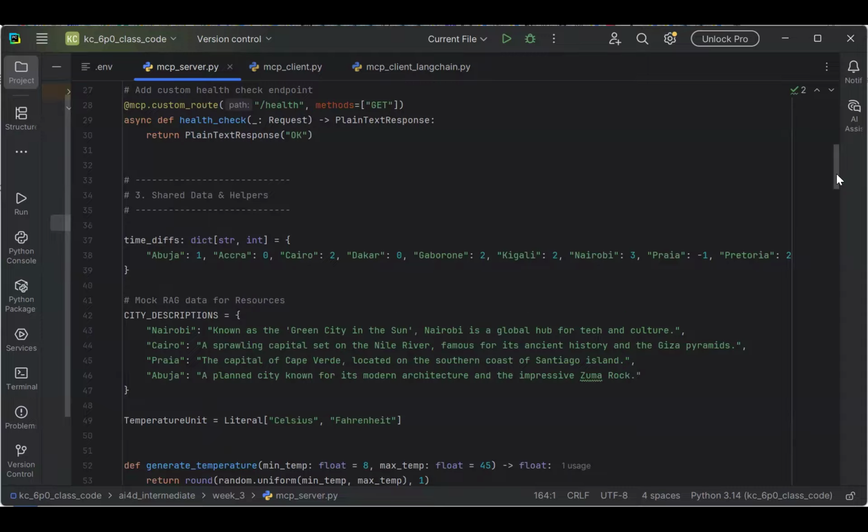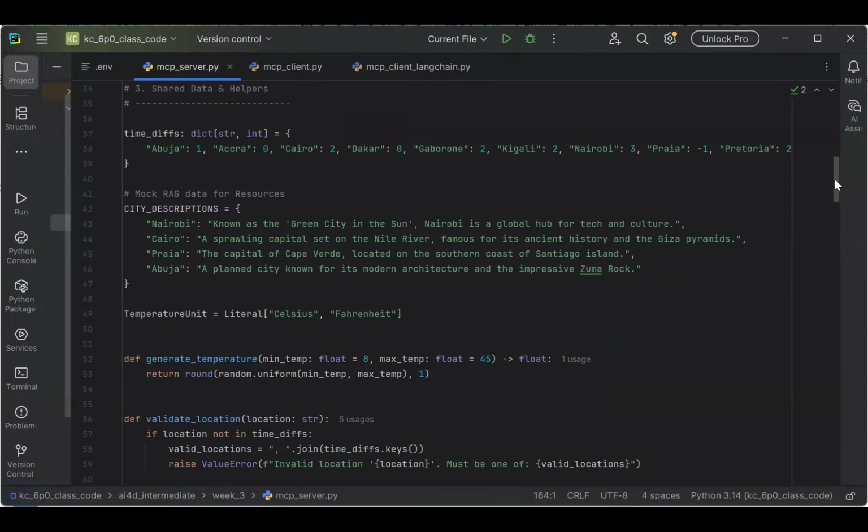There are tools that we have used before. This server just provides those same tools as MCP server tools. I think there was an example where we had tools to get the temperature in a given African campus city, as well as to get the local time in those cities.